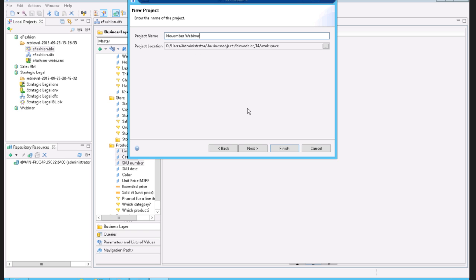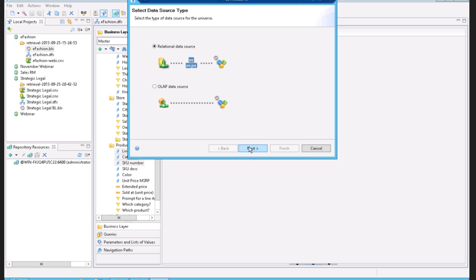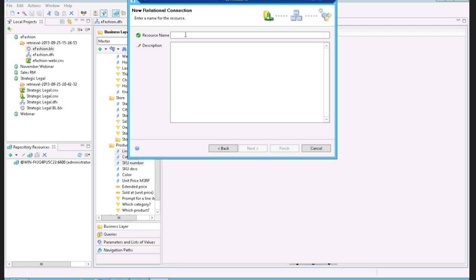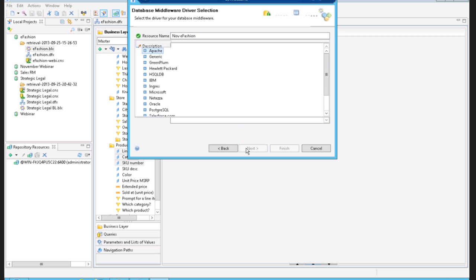And you see where it's going to be, where it's placing it, so that you can go back and find those files and share those if necessary. You can also choose either a relational data source or an OLAP data source. We're going to go ahead and choose a relational data source here, and we'll call this November eFashion.